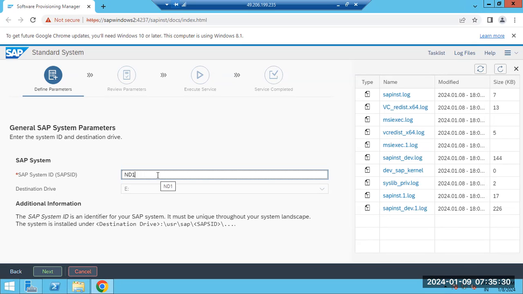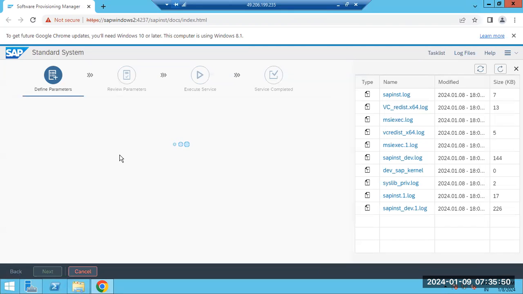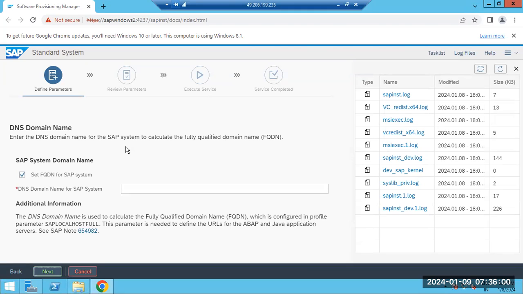Same way for SAP systems also, it should be three alphanumeric characters. We can allocate any naming convention here. Suppose I gave ND1, you can put ND2 or your own name, whatever it may be. But it should be three alphanumeric characters. In real time, the client will suggest the best naming convention. Why? Because it's a customer system we are installing, a customer project we are working on.